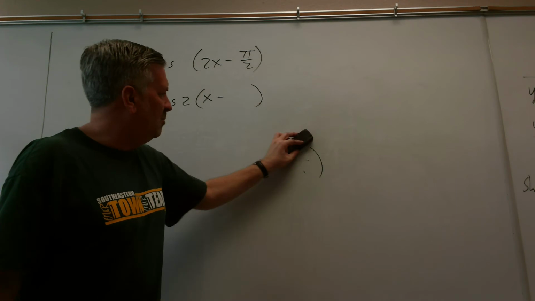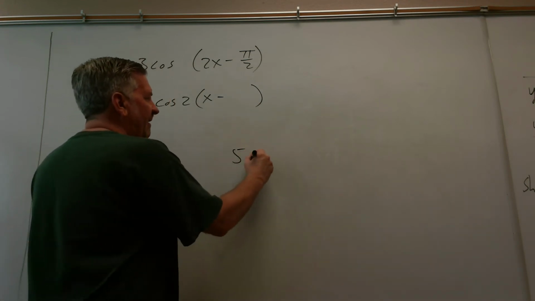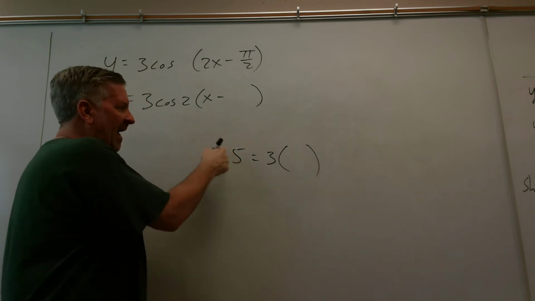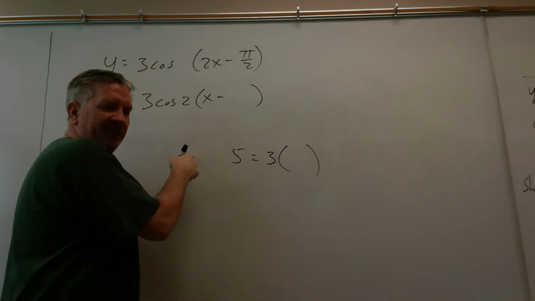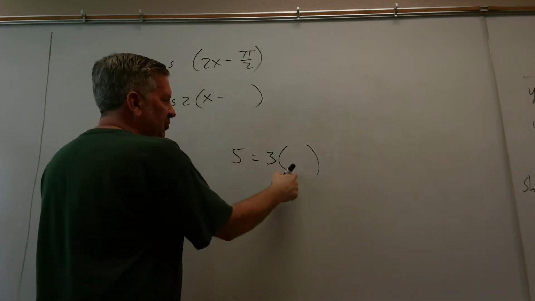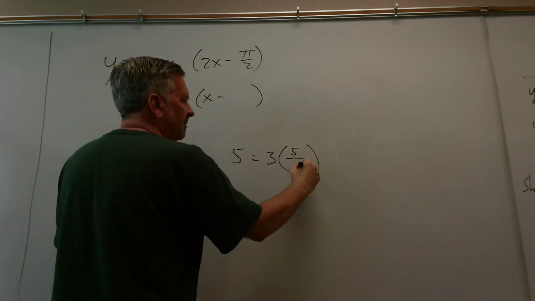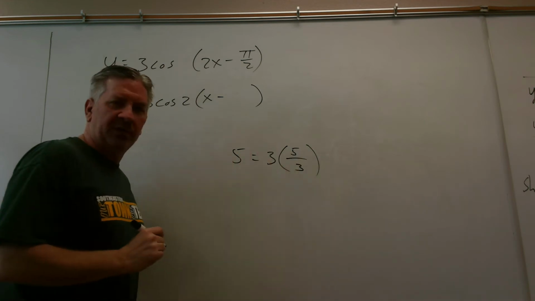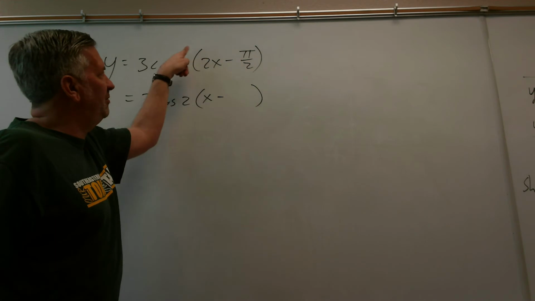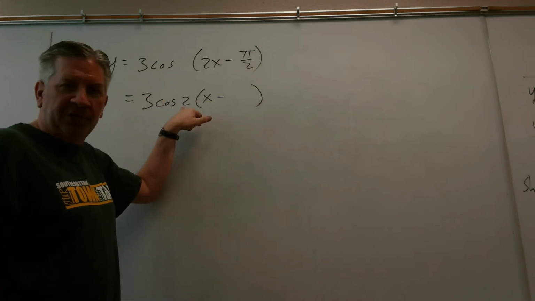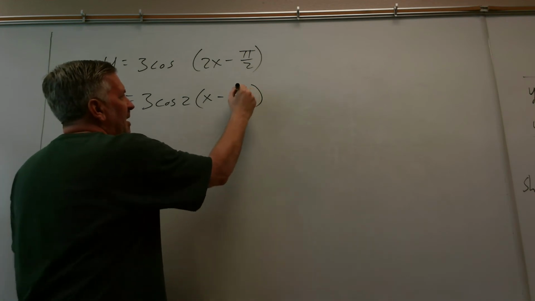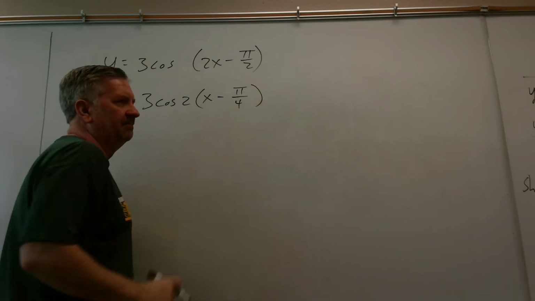So let me do one more like that. Suppose I had 5 and I wanted to factor out a 3. Well, there's no 3 in the 5, no even factor to pull out. So you have to adjust for the 3 in the denominator. Notice the 3's cancel and you're left with 5. So that's what we have to do here. There's no 2 in the numerator to factor out, so we have to adjust for it in the denominator. There's already a 2 in the denominator. When you multiply by another 2, you get 4.